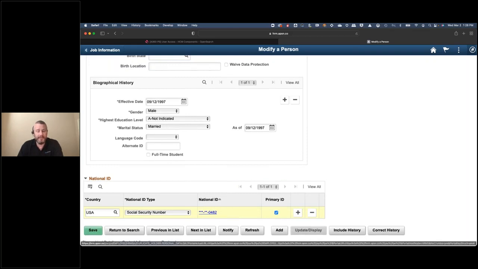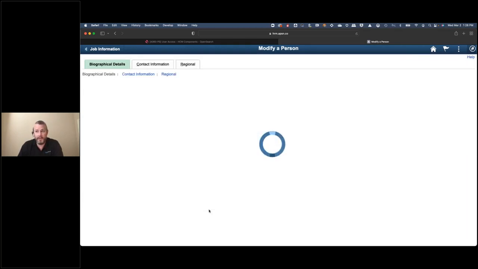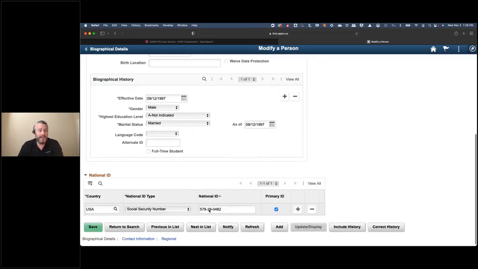But the nice part about it is it puts a couple of different controls in place. Number one is the data is not exposed. You can have a partial or a complete mask of the data. Now I would probably do a complete mask because even the last four is almost as sensitive as all of the national ID may be. But if the user needs to validate it or expose that information, it becomes very easy to do that with the click to view. So now they've exposed the information.